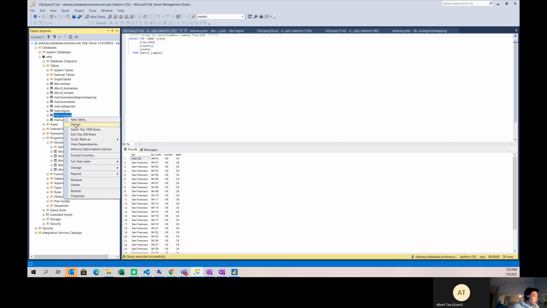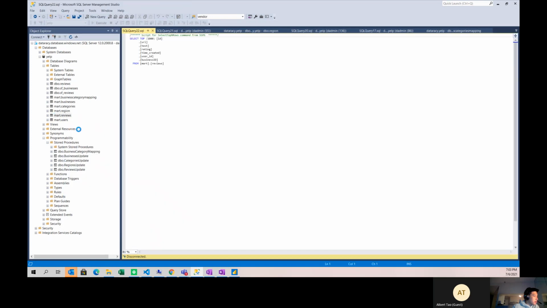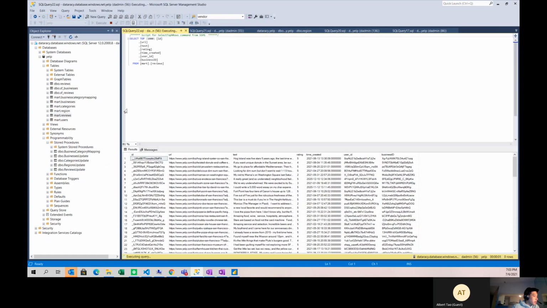How's our reviews table look? All right, looks like our reviews got loaded. And I know I haven't done users yet. We can do that, I'm just not going to deal with that for now. But that's basically stored procedures, writing them, setting those up. And as you were talking about, you're going to need a new stored procedure for every data mart table that you want to populate, ideally.